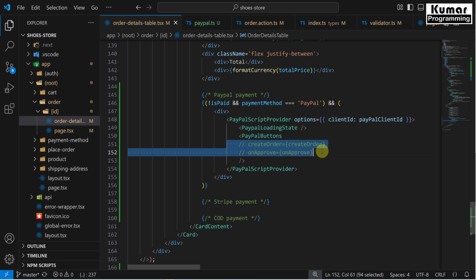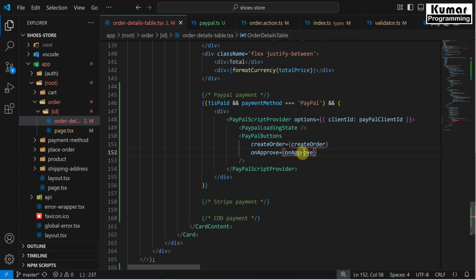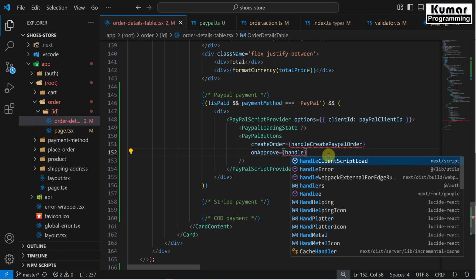So now we are going to uncomment it and use it. Simply, we will attach our server actions, this create order and approve order. So here I'm going to create two functions: handle create PayPal order, and here handle approve PayPal order.